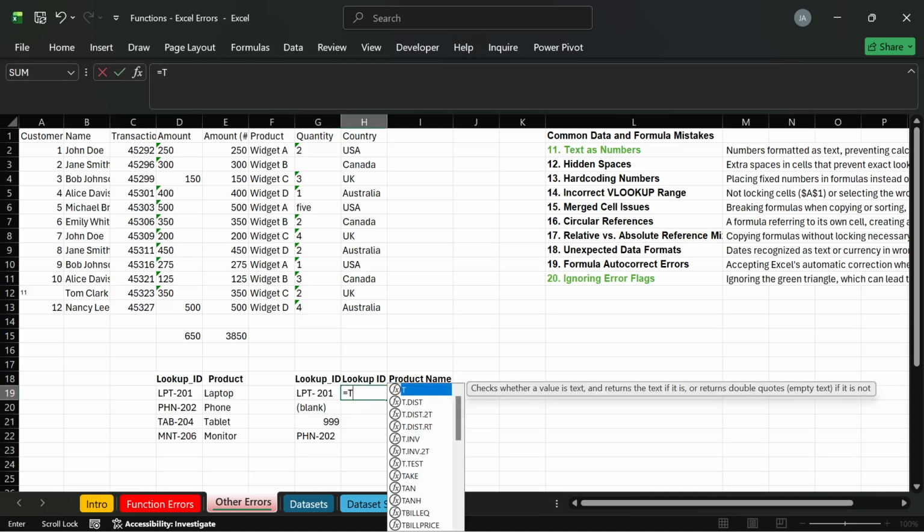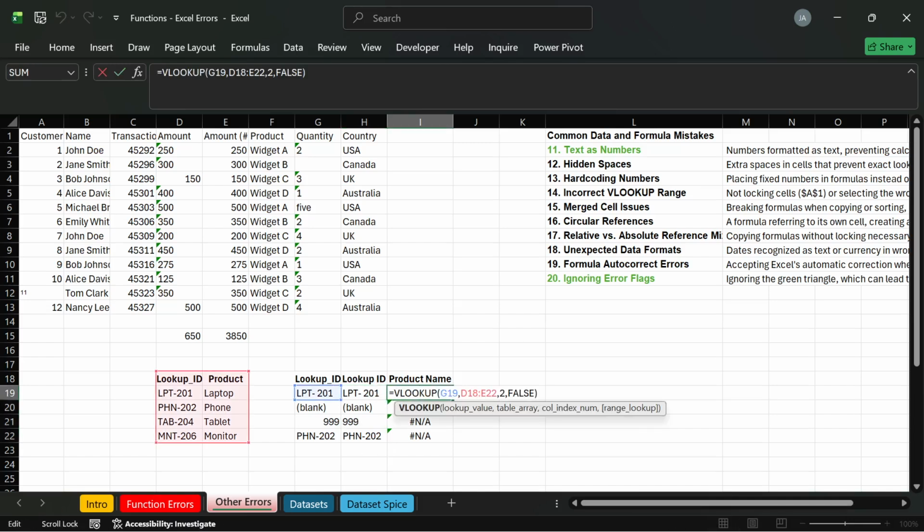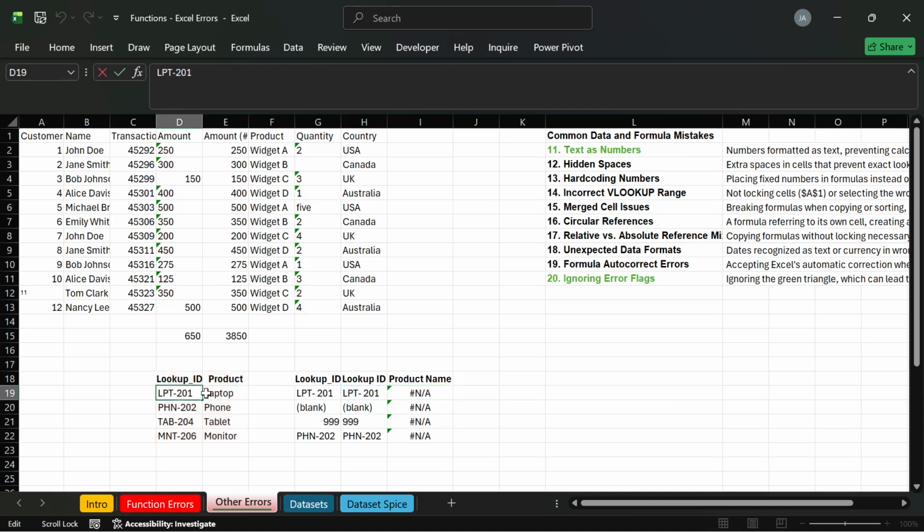So what do we do? We do a trim. Then we'll select this, enter. So I'll fill this down. Now, if I reference this one without extra space, I think we have something in here. LPT 201, 201.